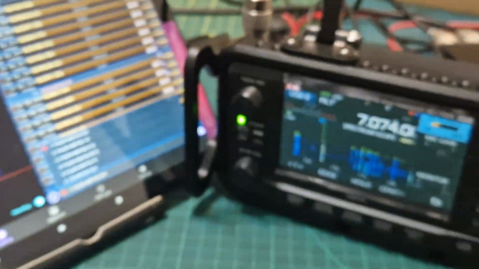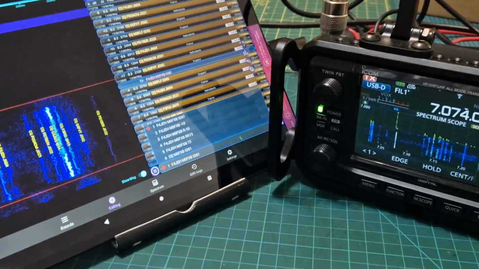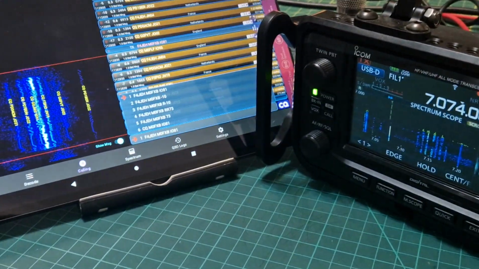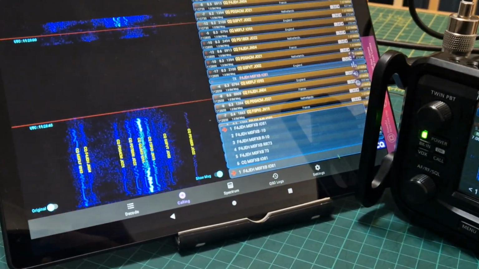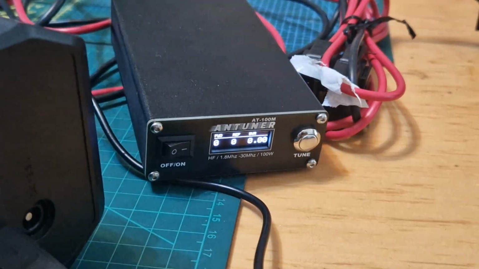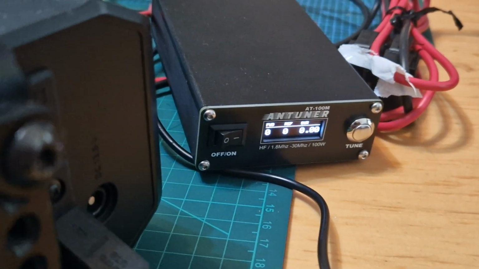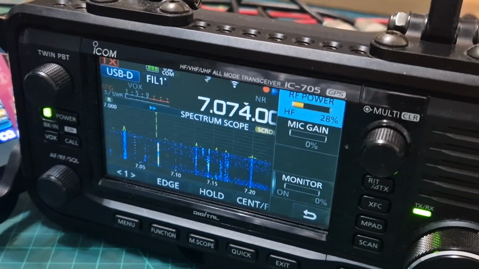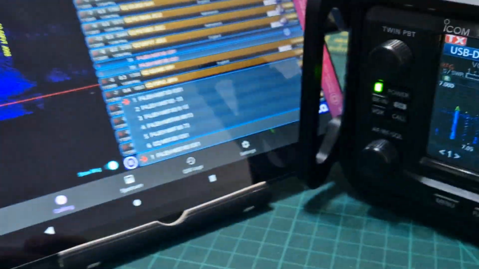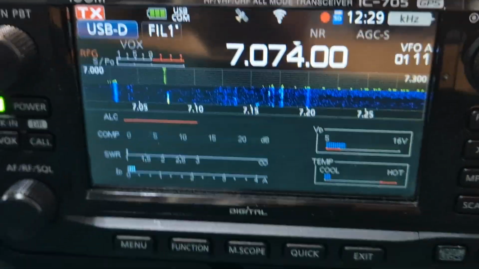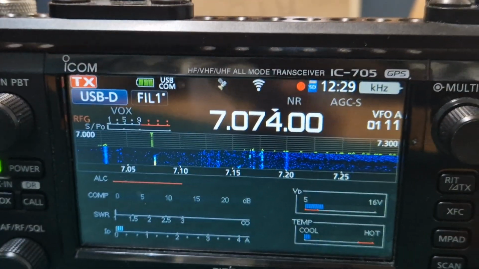is pretty cool. Now, we still haven't got it really transmitting, and that's something that someone can receive, because if you look at my SWR and my tuner I'm using, no power is being received when it goes into TX. Right, we're in TX, and if you look here, nothing at all, okay? And we'll look at the meters on the radio as well. There you go. Nothing, and with the power turned on.